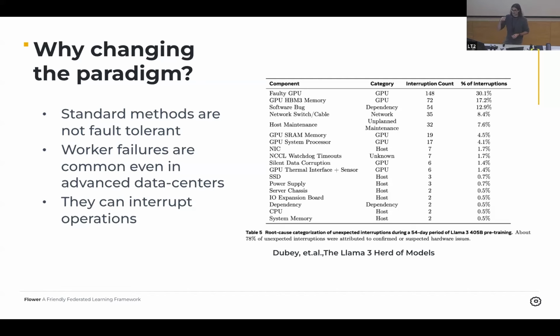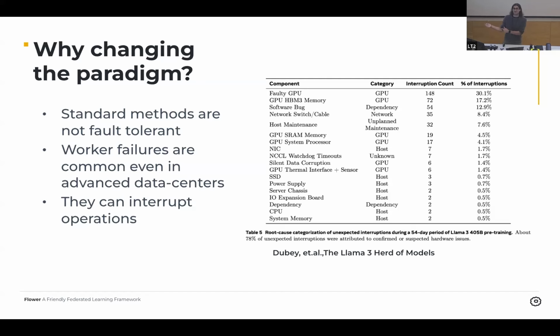This table comes from the Llama 3 paper as well. And what's interesting about this, and what they strongly disseminated after publishing and advertising this paper, is that more than 90% of the faults, of the interruptions they had during the training, were due to hardware. So something that is controllable, yes, to some extent, but still, you buy hardware, you configure it, you place it, you construct the infrastructure, so you can have some responsibility, but sometimes it's just the GPU that is faulty and you have to change it.